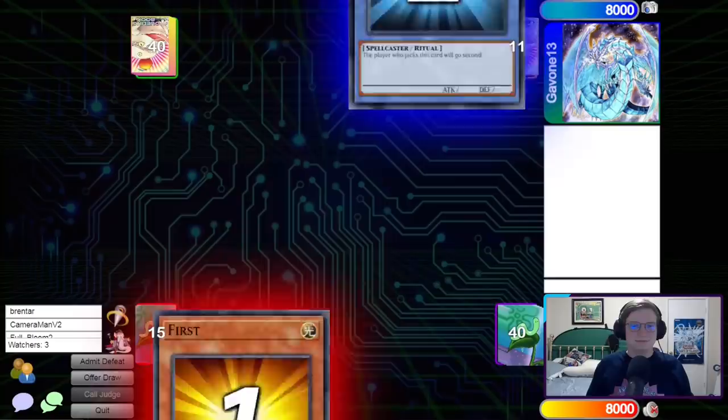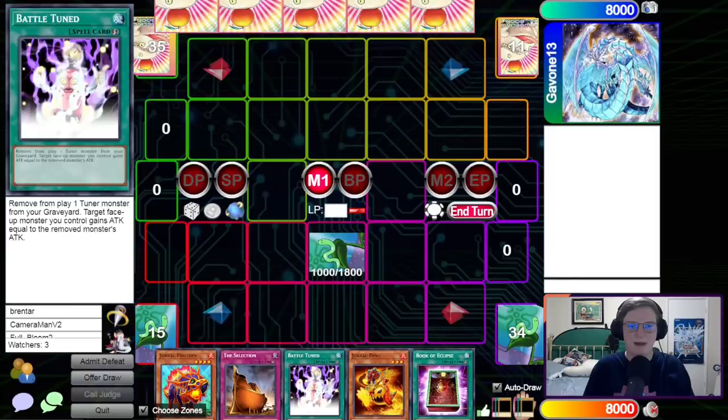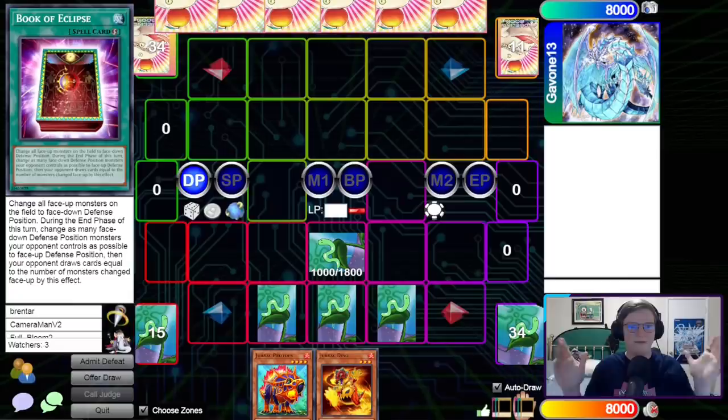Given how strong Jurak seems, I actually think this is pretty close at least, right? This Jurak hand is not going to be as close. It is not very strong. All right, we are going to set like this and off to the races. Heavy Storm. Heavy Storm would be good.